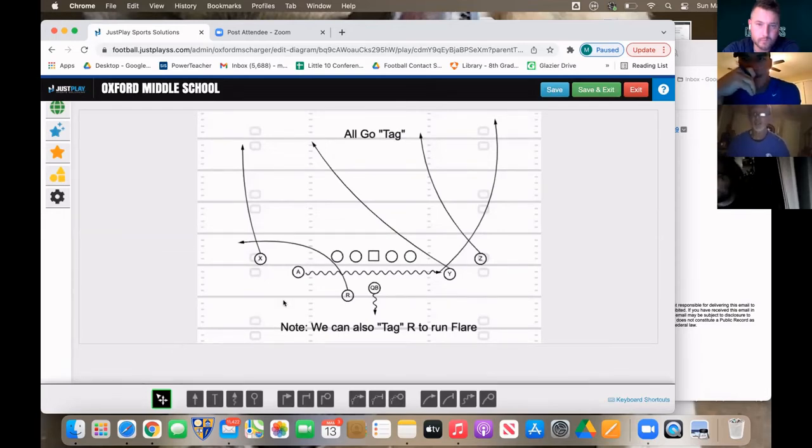So this is how, if you're in 3x1. All right, let's go 3x1, get the squiggly lines. If we're in 3x1, you're going to teach the inside receiver to go to the nearest hash, right? Yep. So if you're in 3x1, the nearest guy is going to this hash. This guy's going to this hash. Outside receiver is going to outside receiver. So nothing really changes. Does that make sense?